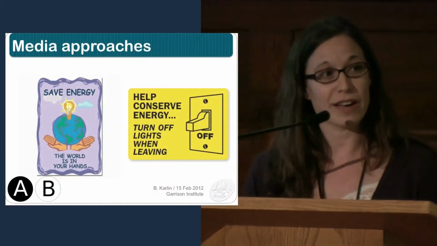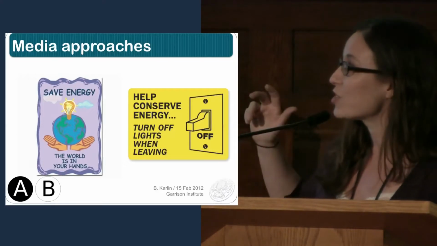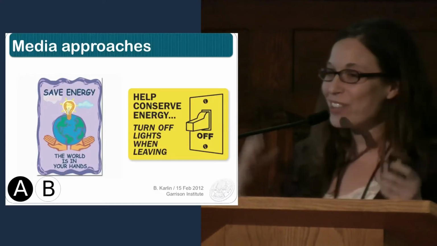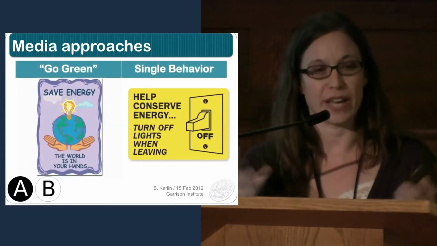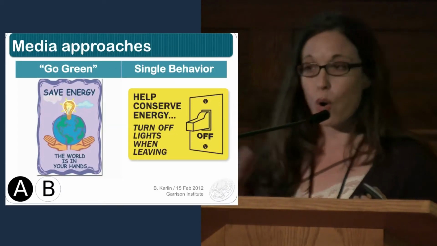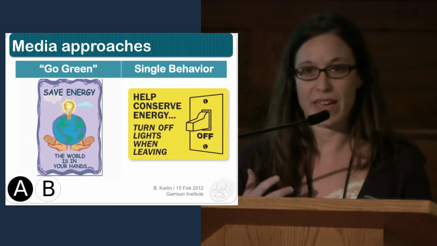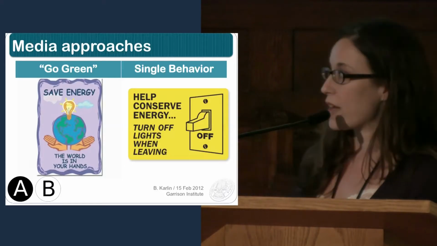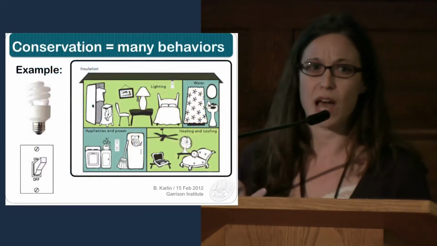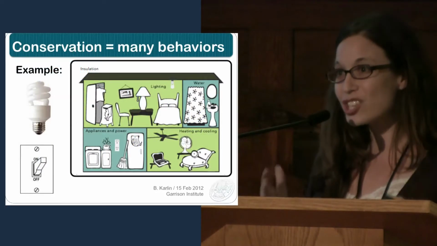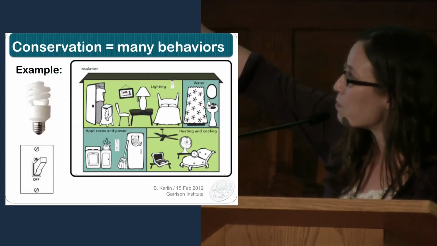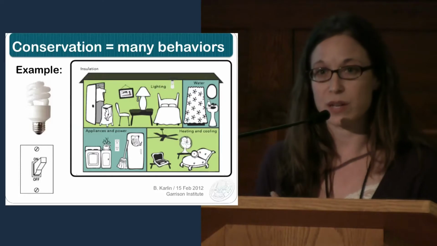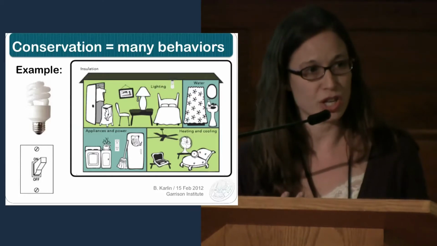So when we look, because this talk is about communicating and information, when we look at traditional media approaches, we see another little two-way, a little dichotomy between looking at energy conservation behaviors as kind of an aggregate, go green, be eco, save energy. Or we also see a lot of messaging looking at single behaviors, buy an Energy Star appliance, turn off lights when you leave a room. And there are clearly issues with both of these strategies. We know that conservation is not one but many behaviors, hundreds of behaviors just in the home alone. And we can look at segments, the different rooms or places that energy takes place, or even within one sector like lighting, we can distinguish between turning off lights when we leave a room or changing our light bulbs.